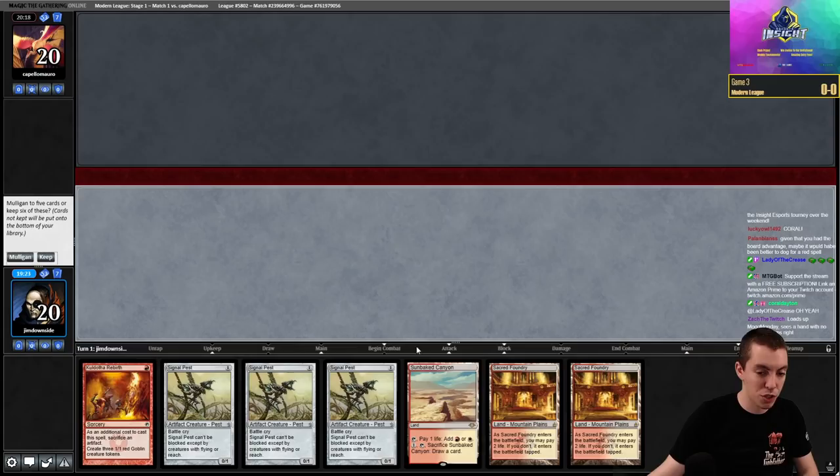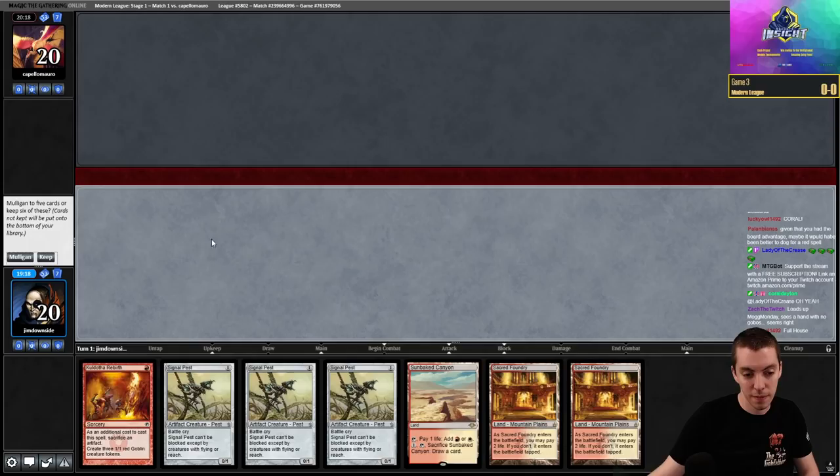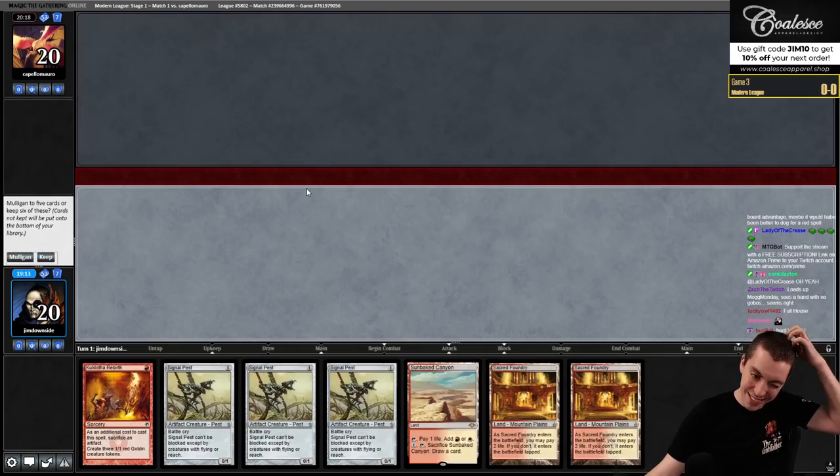Just three painful lands. Not enough of a clock. None of our good cards. Can't keep this hand either. This hand, like, in the dark is pretty good, I think. But you can't keep this hand against burn.